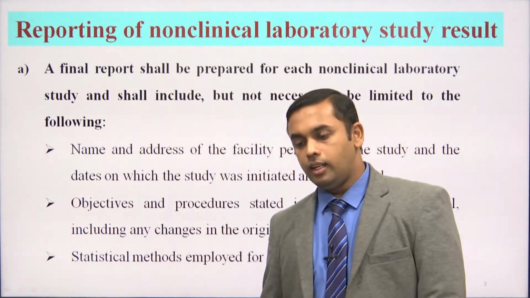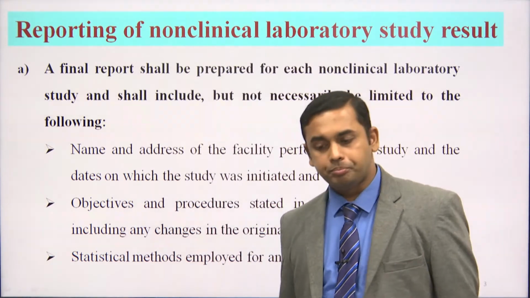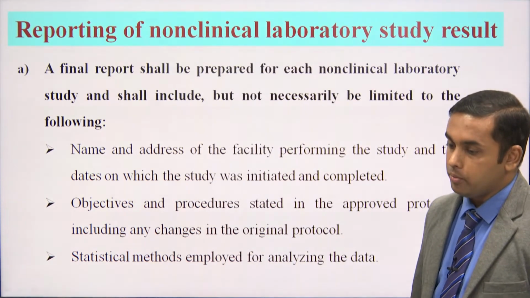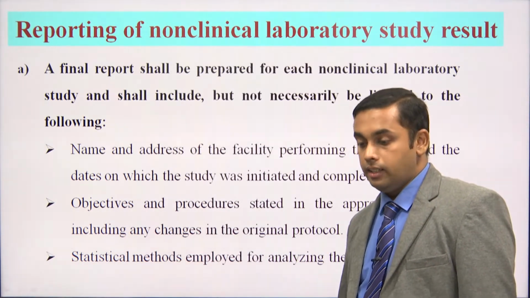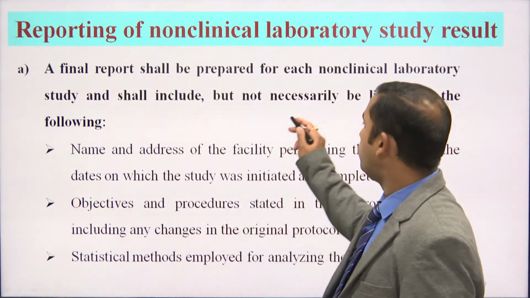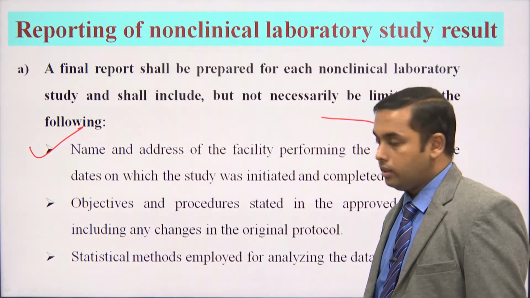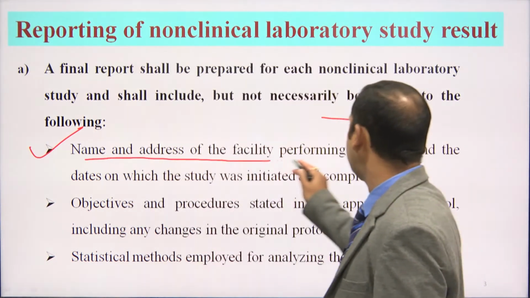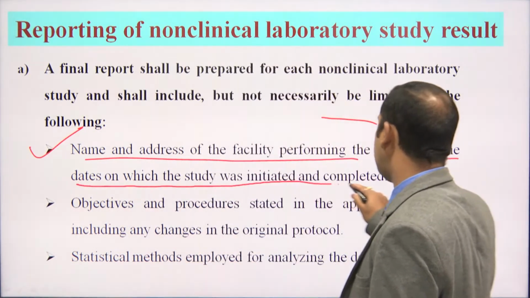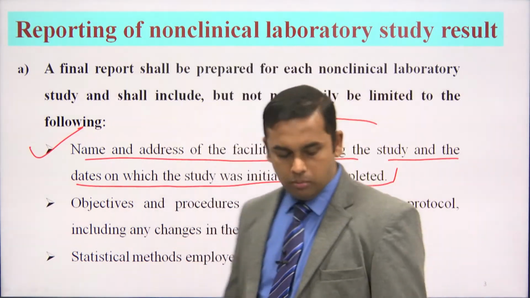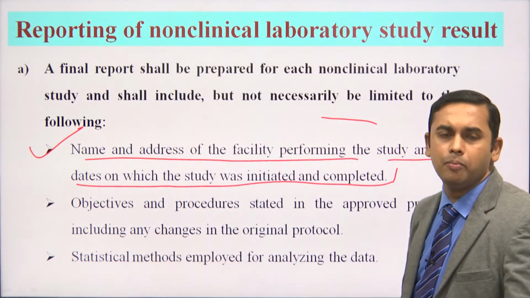Let me start with the reporting of non-clinical laboratory study results. Obviously, a final report shall be prepared for a non-clinical laboratory study. It shall include, but not necessarily be limited to, the following. It means the following should be there. First, the name and address of the facility performing the study and the dates on which the study was initiated and completed. These are the main, primary and basic things that should be included in your study.